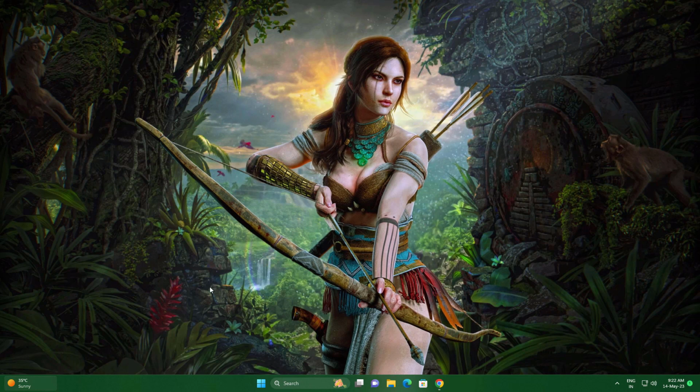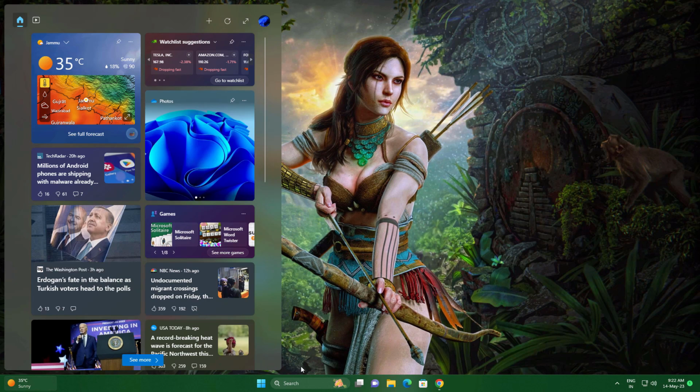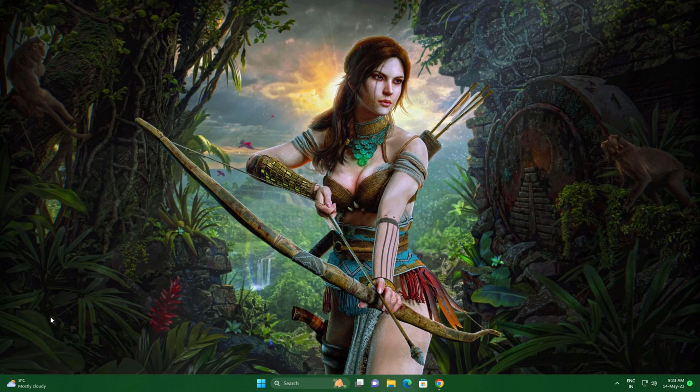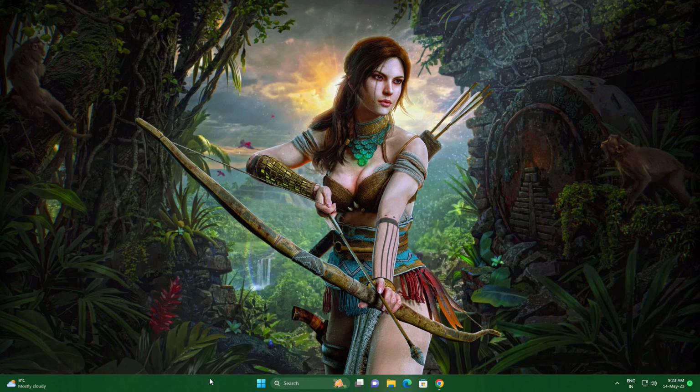Okay, so first thing, they improved the widgets on the taskbar. Whenever you hover over it, you can see a little animation on your widgets icon. As you can see, it totally depends upon your icon, right? Like, let me change the weather here. So as you can see, I changed the weather and you can see the animation of this icon. This looks cool, right?